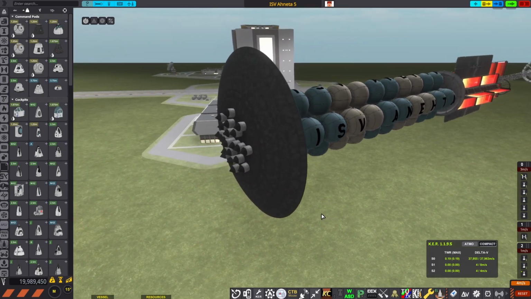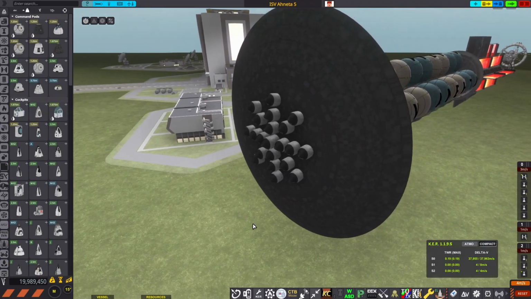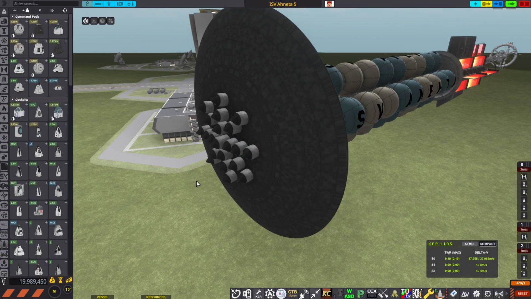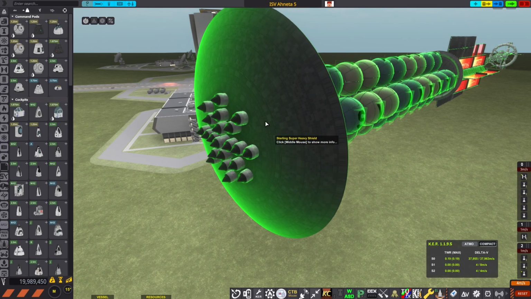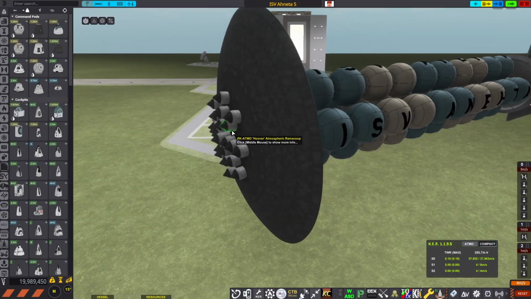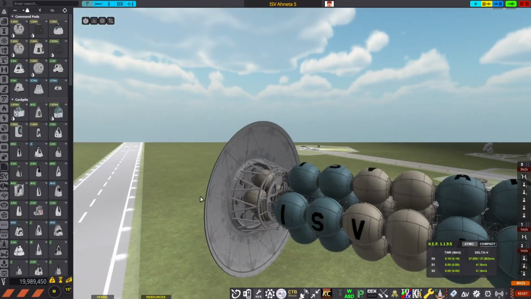But more just for the sake of making this more practical for playing a video game, I decided to use the interstellar particle shield on the front to also serve as a heat shield for atmospheric entry, so this thing can also refuel its fuel tanks.